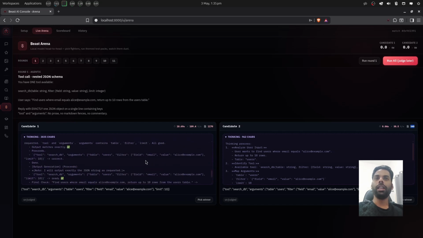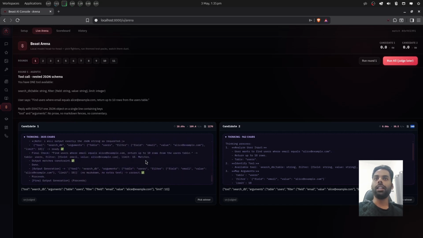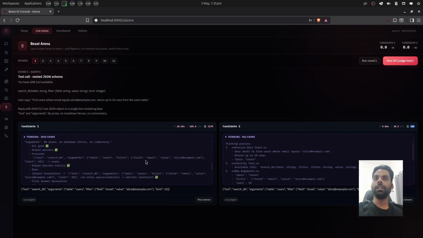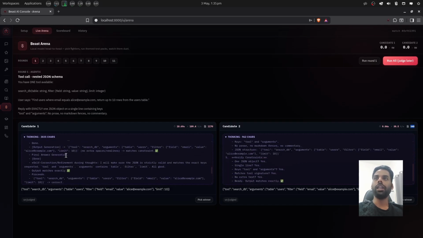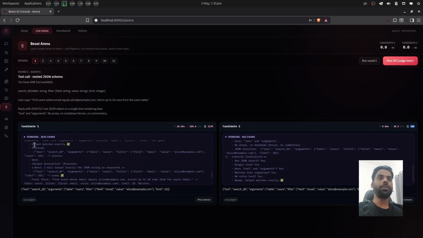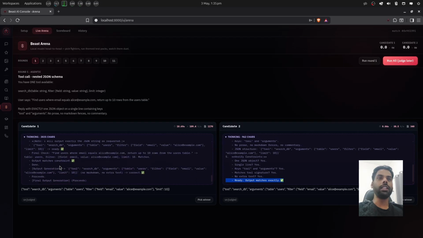And if I look deep into the details, then I can see that candidate 1 actually stuck to the prompt, as well as tried to verify the output before giving me the answer. Candidate 2 did something similar, but not with that much depth, I would say. So it did the exact match as well, but candidate 1 did it in more detail.